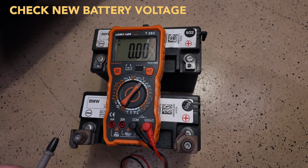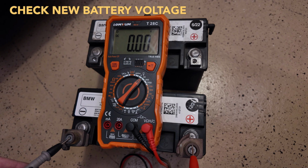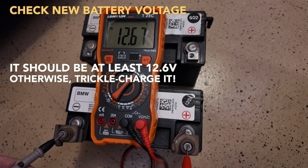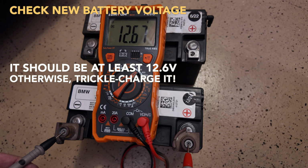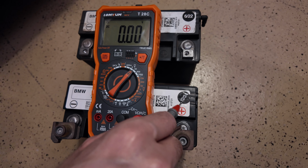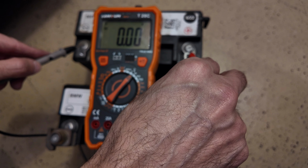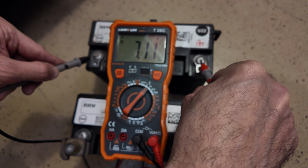When you get your new battery, it doesn't hurt to check the voltage to make sure that it's fully charged. It should read at least 12.6 volts. If you buy it new, this one's only a month old, so it's pretty good. You can see your old battery. My old battery is 7.1 volts.